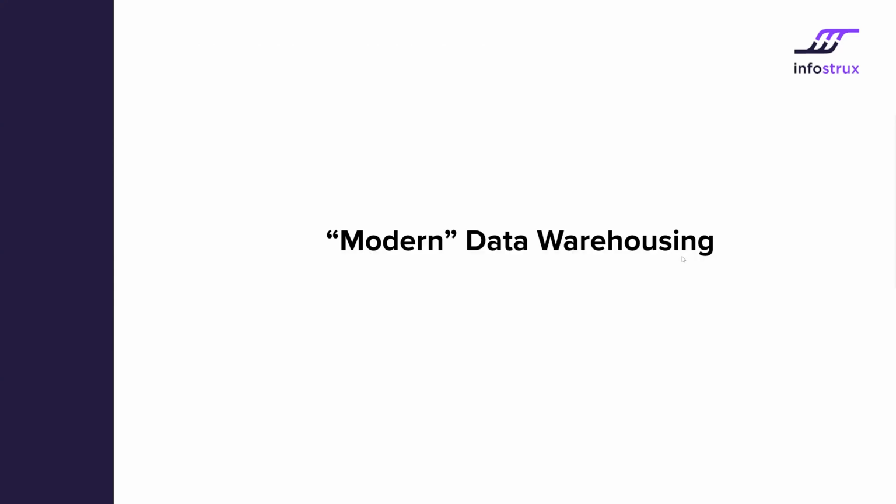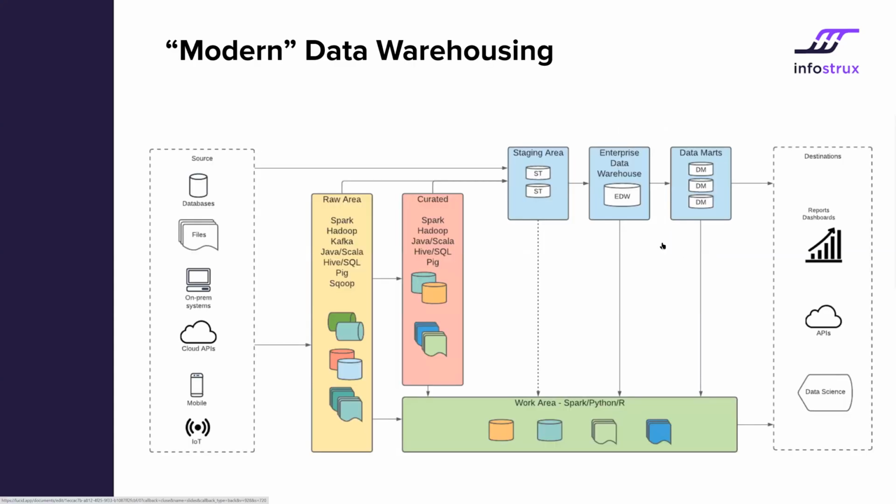Next one up is modern data warehousing, and it does solve some of these problems. How modern data warehousing works is depicted on this picture. Now, I understand every time you talk to somebody about modern data warehousing, they'll draw something different. So this is perhaps just one example of how modern data warehousing can work. But there are some important parts that I'd like to talk about.